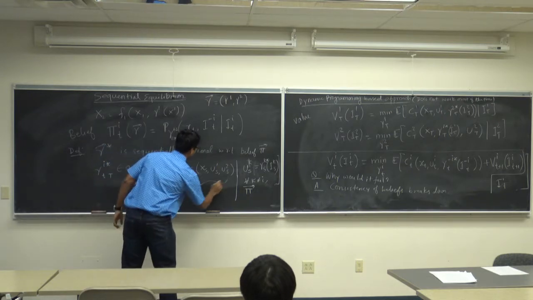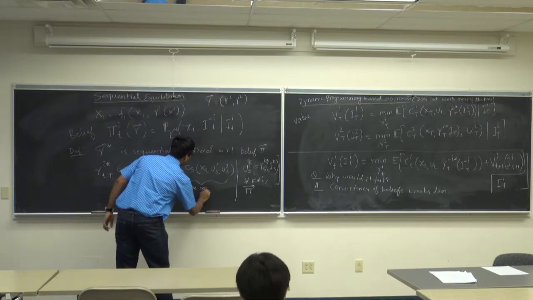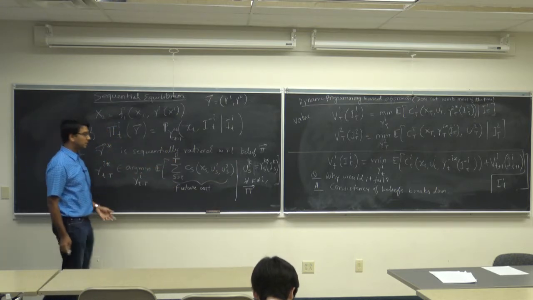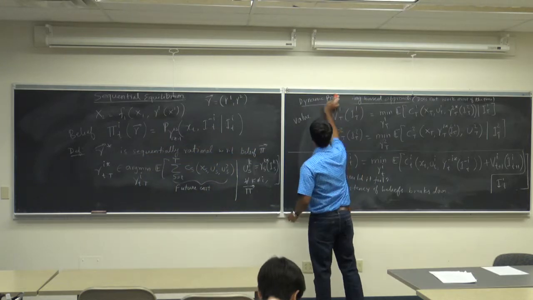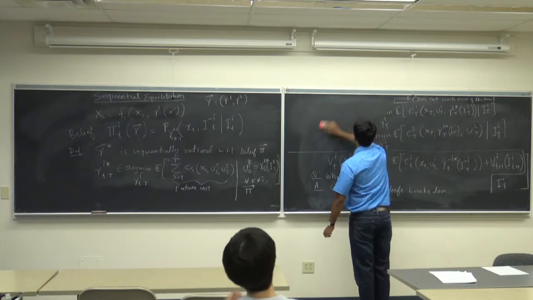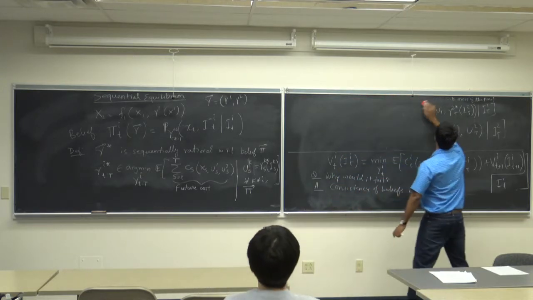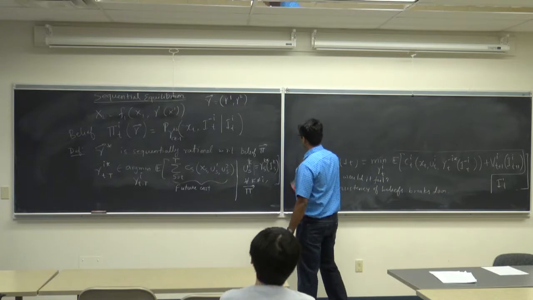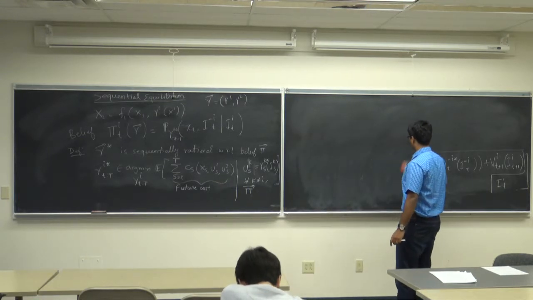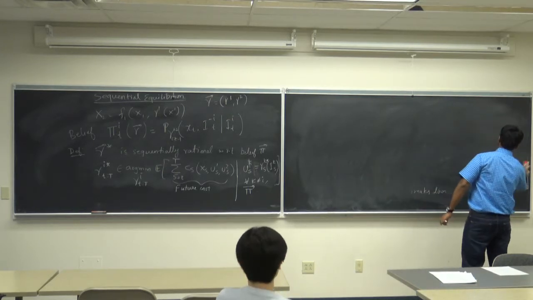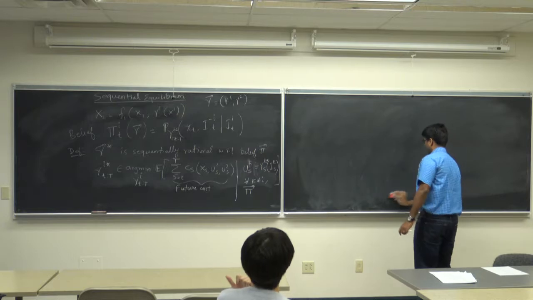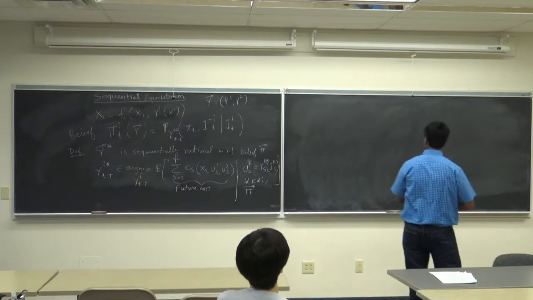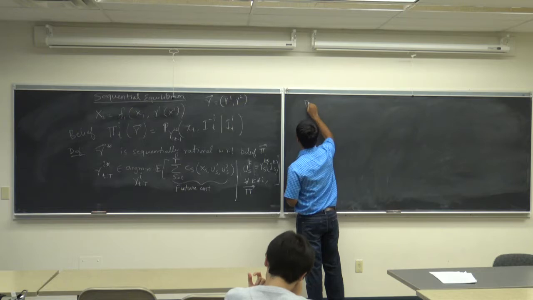Okay, so that this set of strategies are actually minimizing the future expected cost. So this is the future cost. Okay, so in expectation, these strategies are minimizing the future cost given the belief system and given the strategies of all other players. So that's one part of the picture. Now I have to tell you the other part of the picture, which is that the beliefs now have to be consistent with gamma star. So that's the next definition.